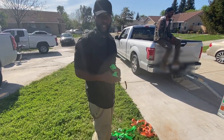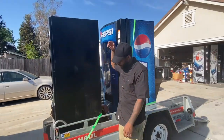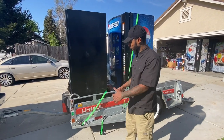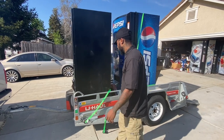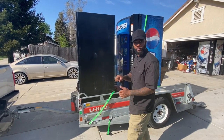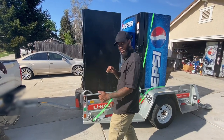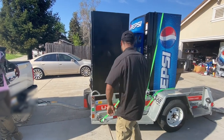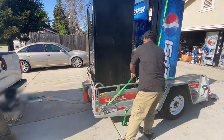All right, y'all see what it is. Now it's time to strap it down. All right, so the next step is you wanna get your straps on there. You wanna make sure the load is tight and secure and that there's nothing moving around as you're driving. So always make sure you do a stop test. So when you drive off, see how it's shaking, see how it's moving and grooving. All right, so here's my first strap right here. Bam.